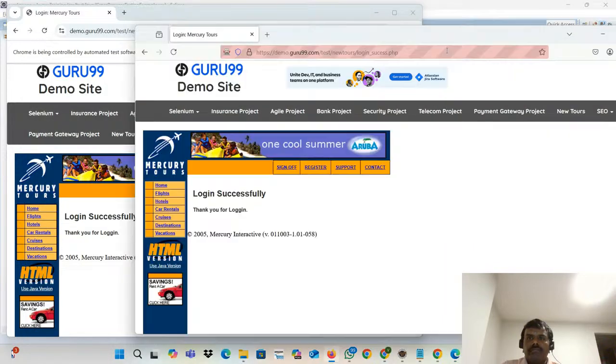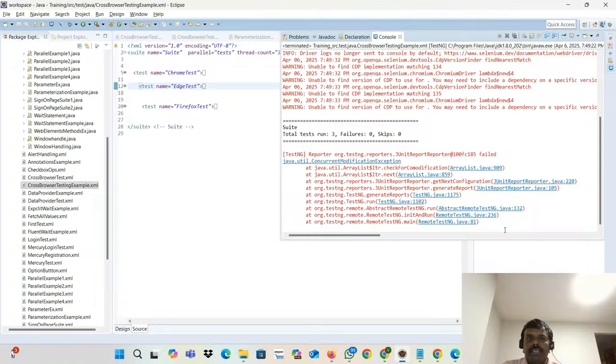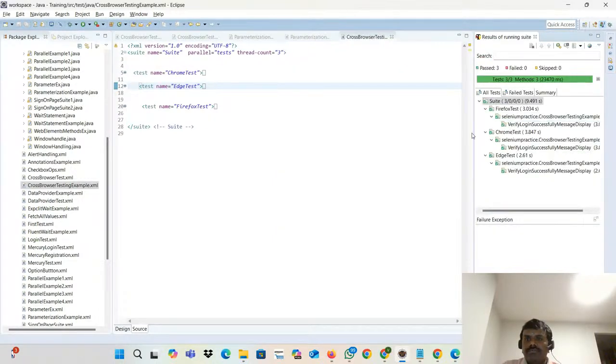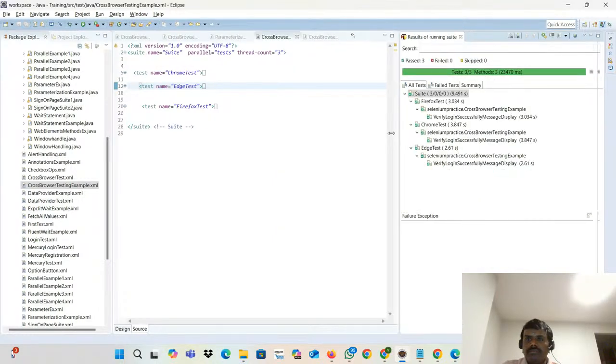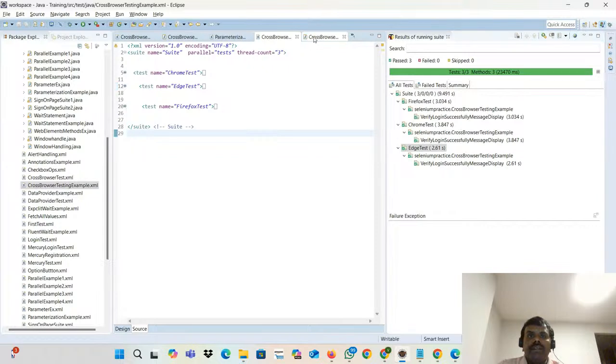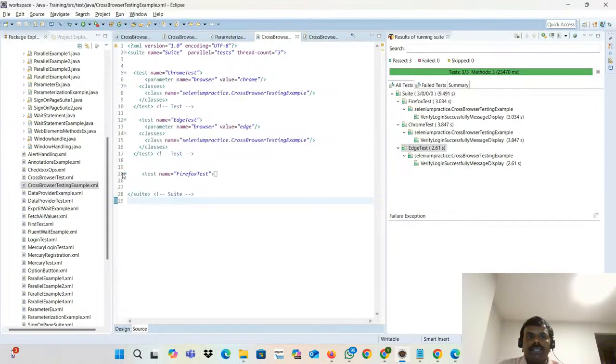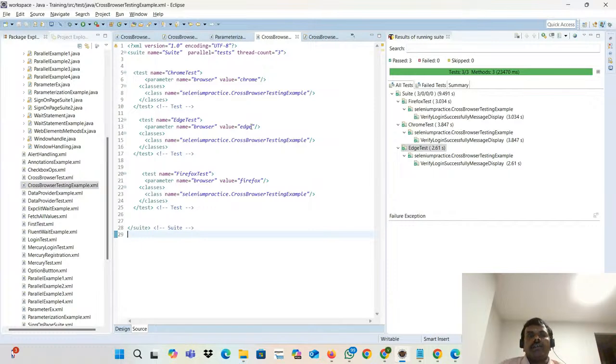Because of the parameterization. The same test is running on Firefox, on Chrome, and on Edge. This is what they call cross-browser testing.